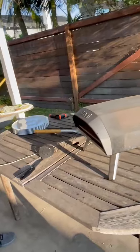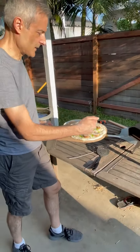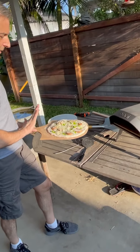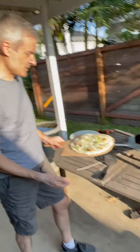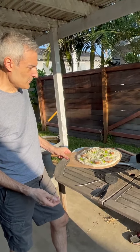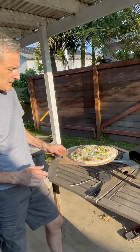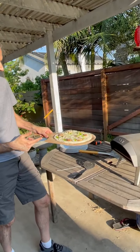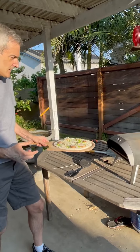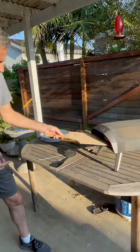Okay, so I got the chime. This is a trick too: when you're putting it in, you don't want this thing to get stuck there, because then it's just going to be a traffic jam and it's all going to bunch together. It'd be a mess, be a calzone. So first thing you want to do is a little shake just to make sure it's on the ball bearings. The rice flour and the cornmeal, it's shaking, sliding around. Then I'm going to shake it into the oven.